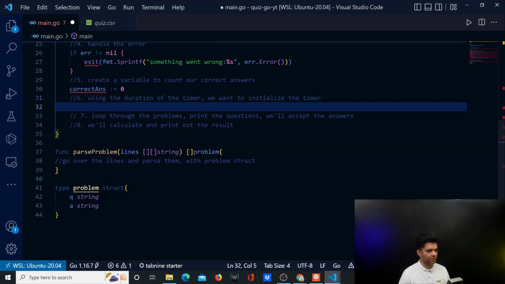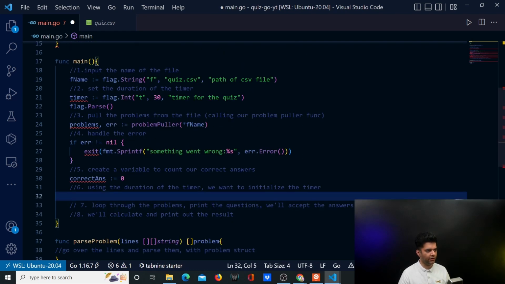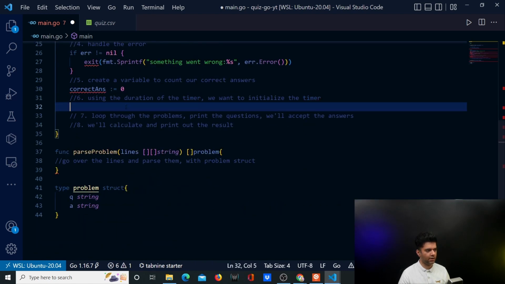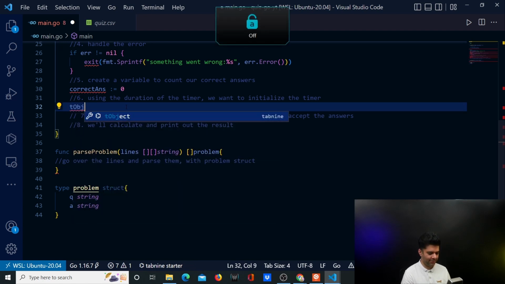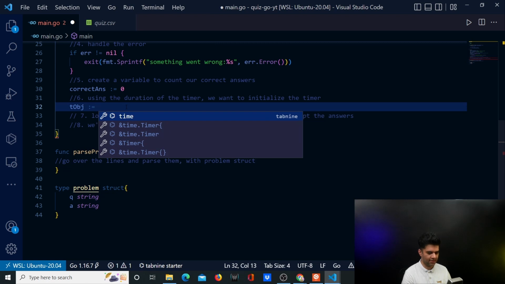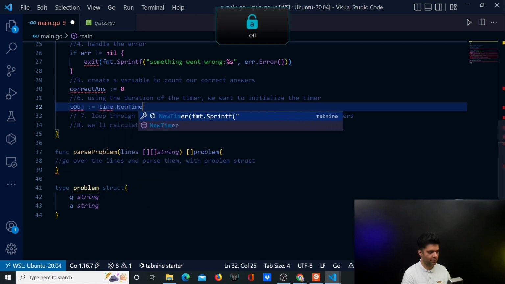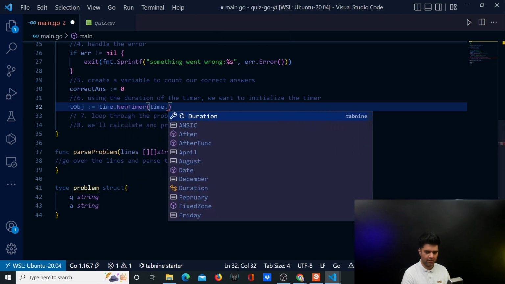And we'll create a new timer. So we've defined our duration for the timer. Now we're going to create, or instantiate, the timer. Okay. So we'll say t object. Okay, that's our timer. So we'll say time.NewTimer based on time.Duration.